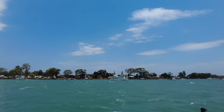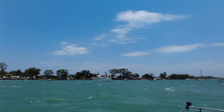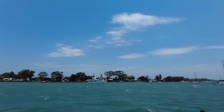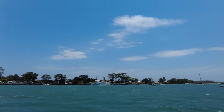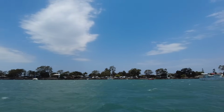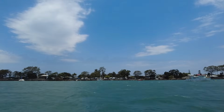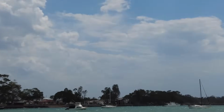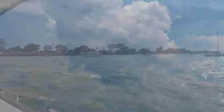Well, the wind's up over 20 knots now, and it's a little bit uncomfortable in the anchorage here, so I'm not leaving the boat this afternoon because I'm a little bit concerned about this wind and being on a lee shore over behind us there. If you're anchoring in places like this, always give yourself a little bit of room for error and stay on your boat. Make sure you can do something if the wind gets up a bit more. Maybe you could drag anchor, maybe you could part an anchor cable, anything like that could happen.